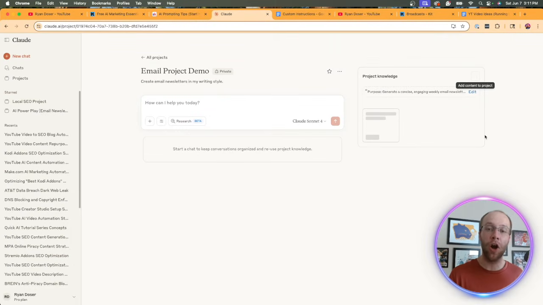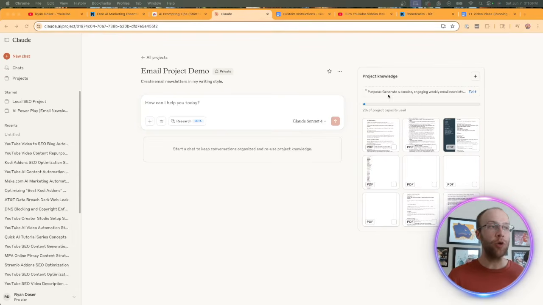And what these are a few things: writing samples, previous email newsletter examples that perform very well. So basically, the more knowledge that's relevant that you can upload to a Claude project, the better the results you are that you're going to get. This makes sense. We want to train this with as many relevant examples as possible. And what's cool is Claude actually just increased this project capacity. That's extremely valuable, but that's it.